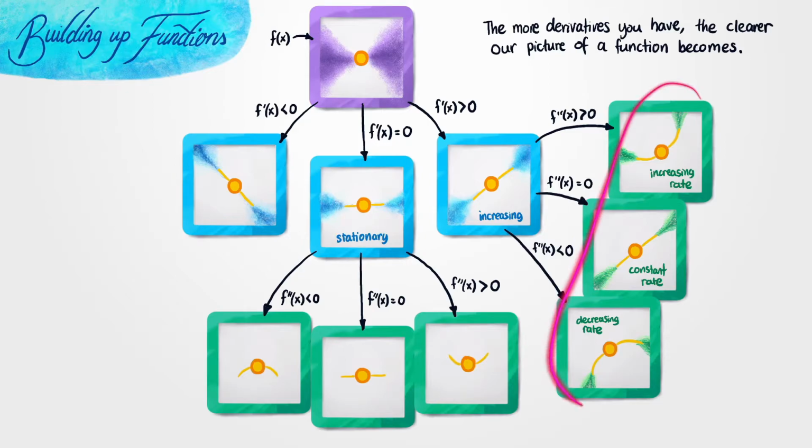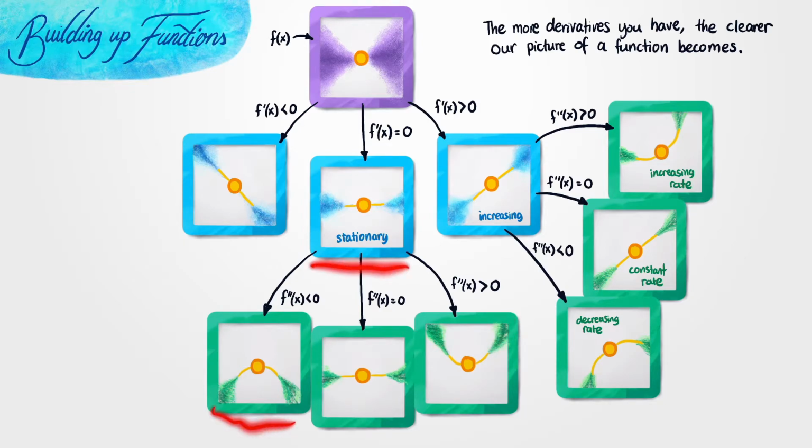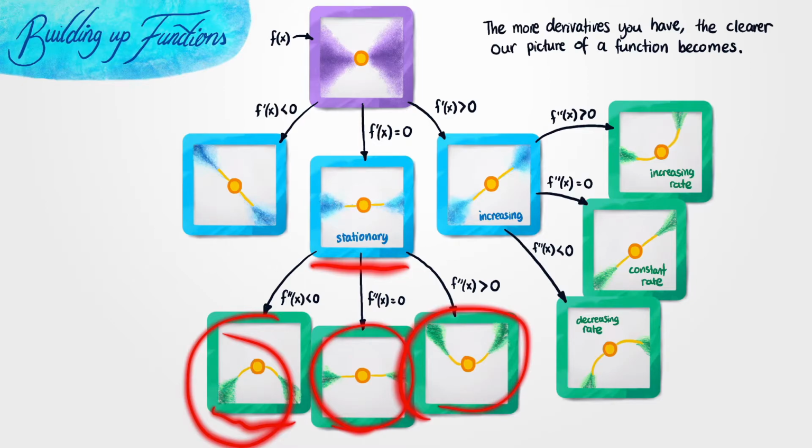Again, just like we saw in the case over here, knowing the second derivative in the case where we have a stationary point allows us to restrict the movement of the function in a few different ways. So just like we saw in the last case, knowing the second derivatives allows us to estimate the values of the functions a little bit more closely. This function over here is stationary, but it's stationary and has a decreasing rate. This function has a constant rate, and this function over here has an increasing rate.